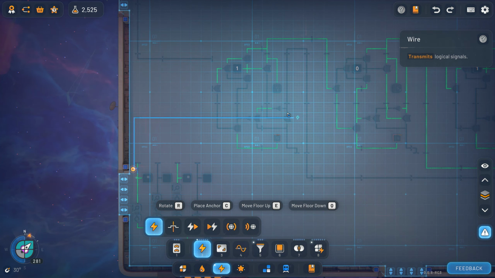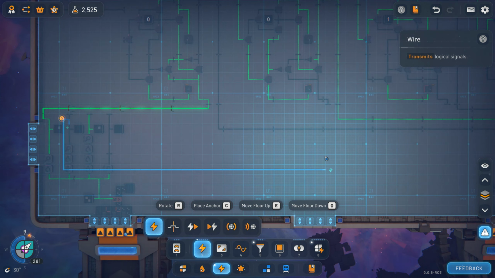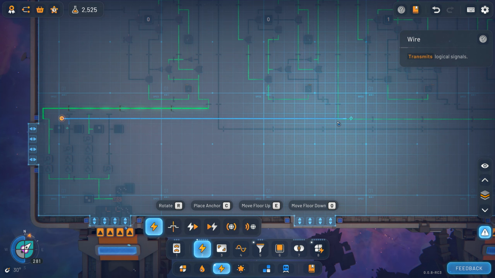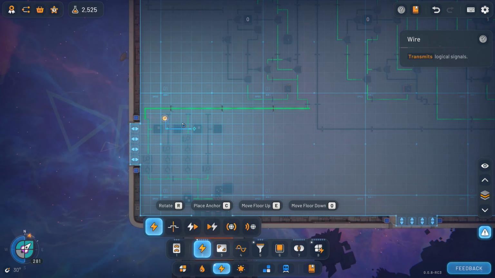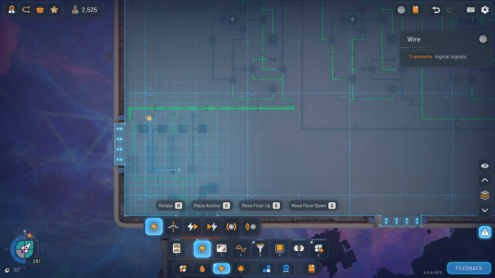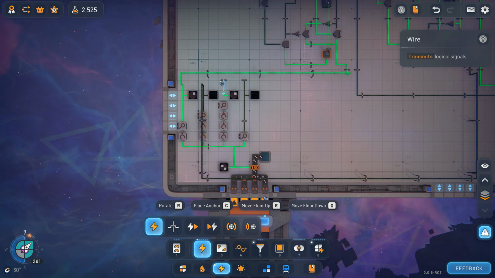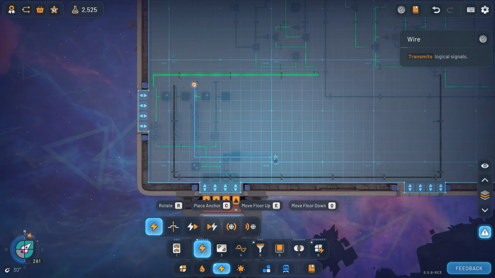I suppose we could, so let's just send you down like that. And then you go, yeah, and then you have to sort of cross over. I'm not sure how I was supposed to do this. Send it up to the third level. Let's not send it, we don't need to send it up to the third level. We're kind of manking it a little bit.